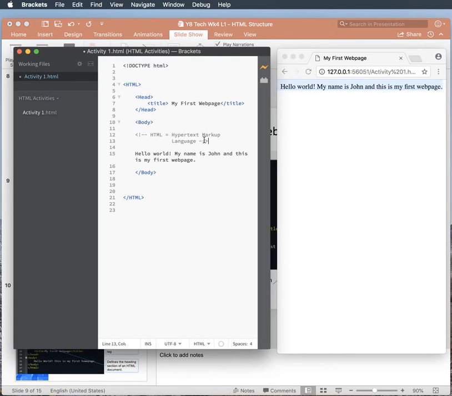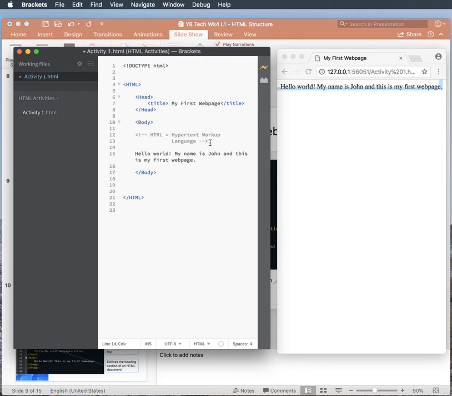So comments are sort of written by programmers to record things in the actual documents. So if they come back later and want to understand why they did something, they might leave little comments in there to explain the code. They're really for programmers, not for the general public to read. So that's a comment.